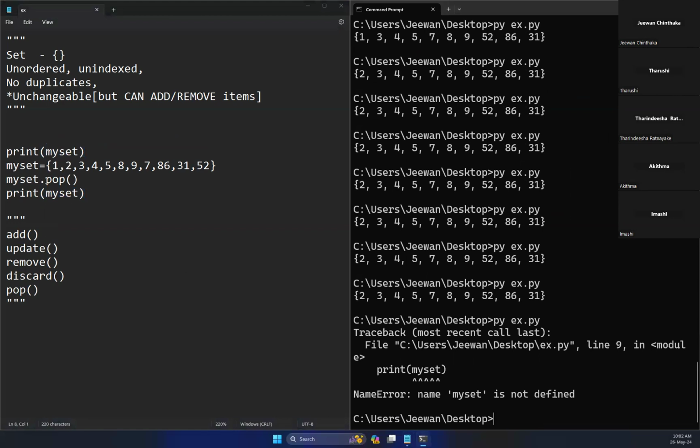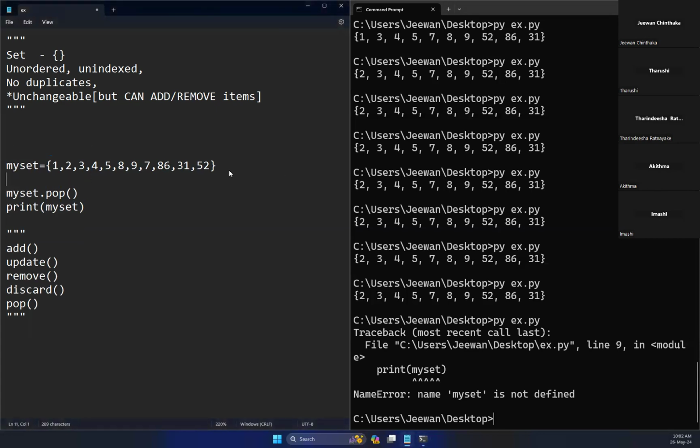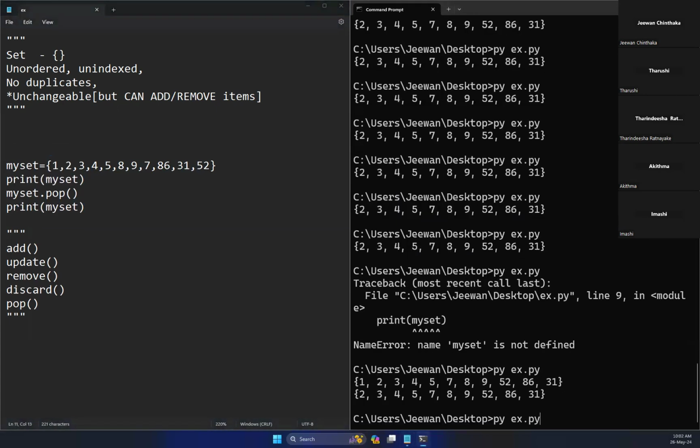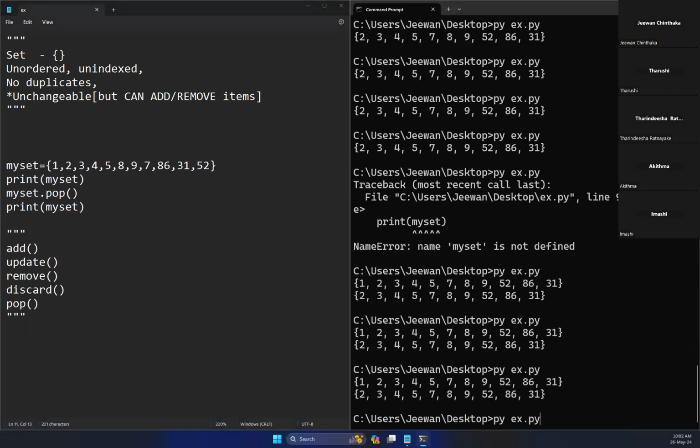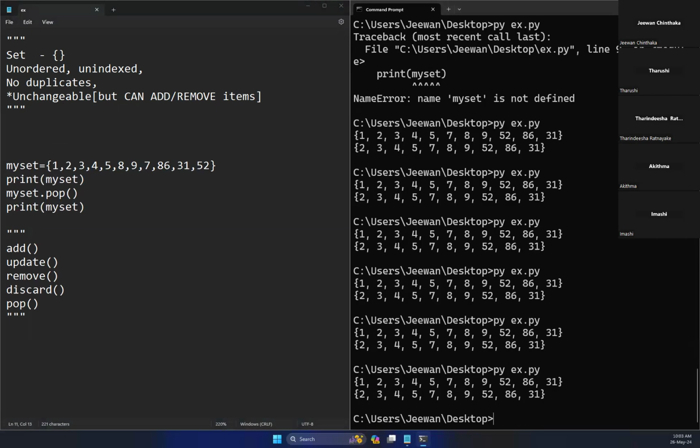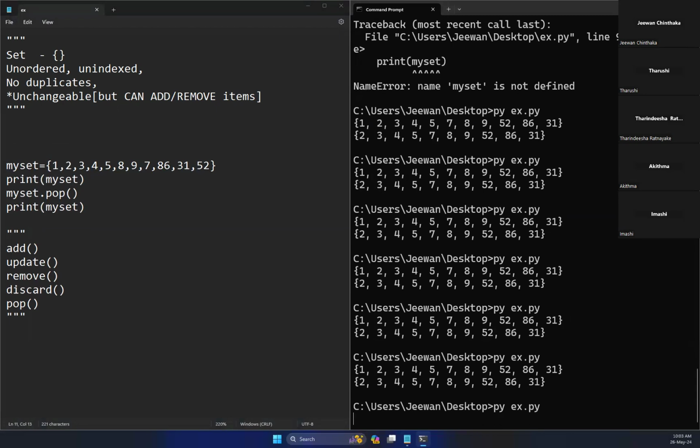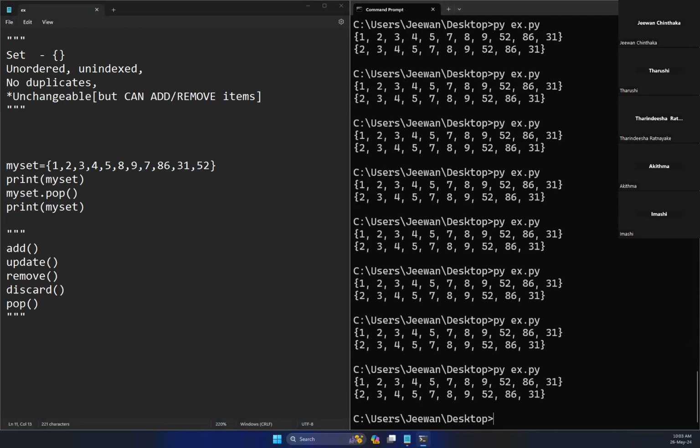Print my set dot pop. Okay. You can't print my set without defining it. Now you can see here, for the time being, only the one has been removed, right? But we can't guarantee because there is no order.